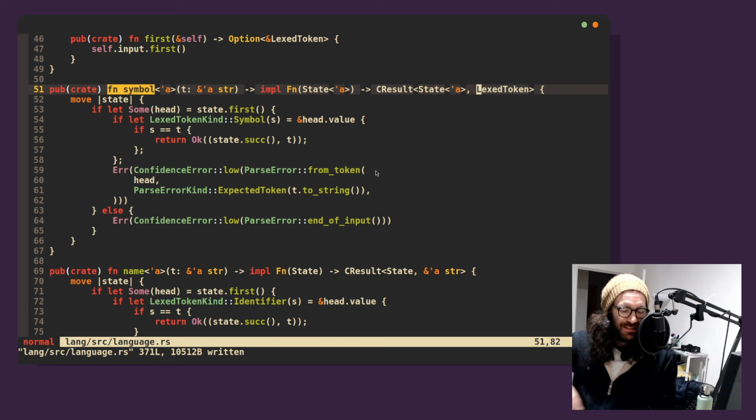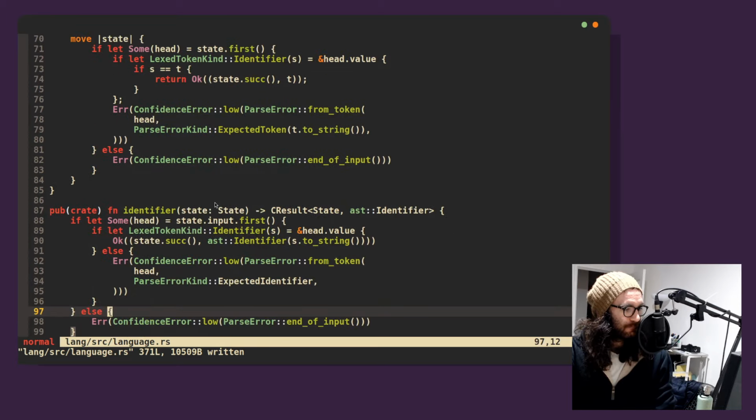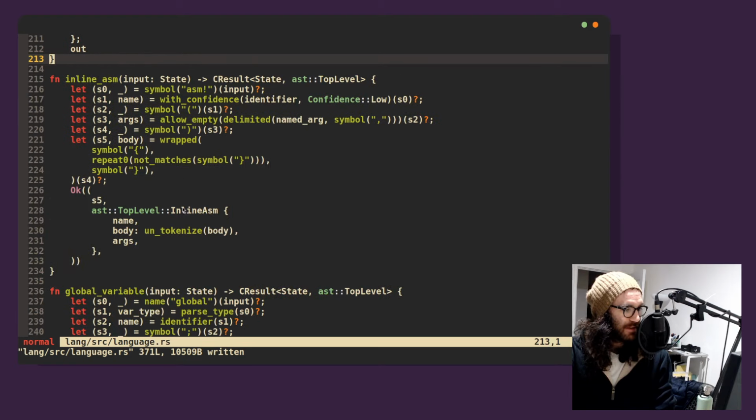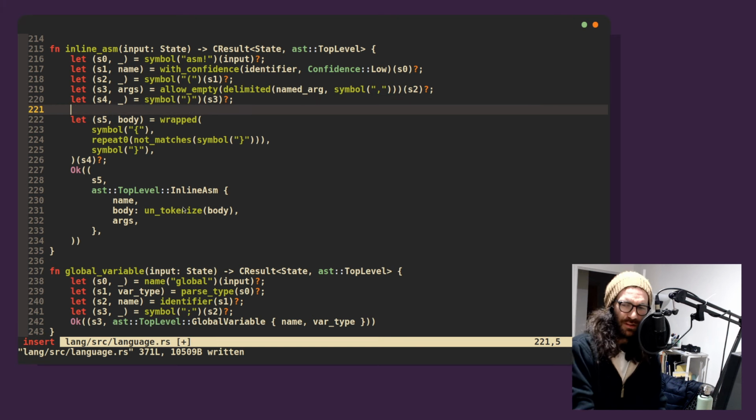Let's not change this. I might need to just write this manually, annoyingly, like with a loop or something. I'd rather not, but I might just have to write this with a loop.